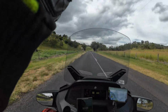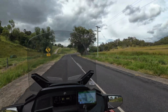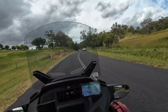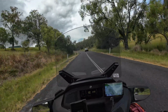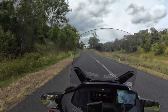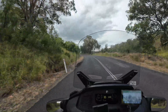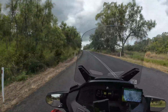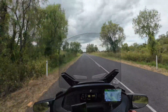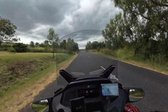Alright, so this is the twisty parts of the road. Hopefully that rain doesn't come in. It's only an 80 km/h zone here, so around about 50 mile an hour for those that are working in, what do they call them, freedom units. So 50 mile an hour, 80 kilometres, bit of climbing. So yeah, the shocks are really good. They've actually stiffened up that front end with the springs there alone, so when I get that sway bar in, that's going to be really good.